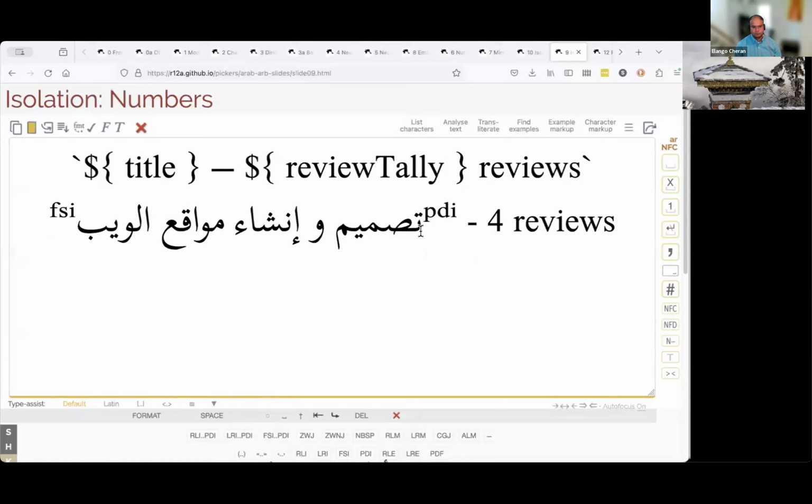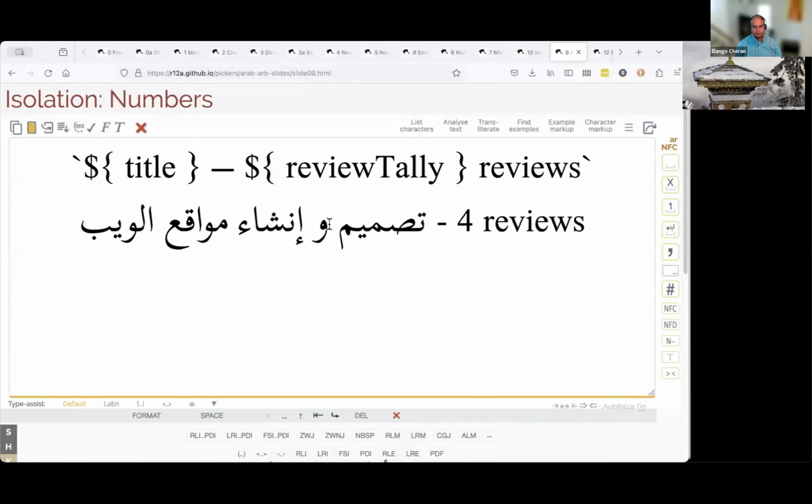And the way that the direction is determined is by looking at the first strongly directional character in the phrase and using that to determine the base direction to be applied to the phrase as a whole. So in this case, the first character is right to left. And so we're applying a right to left direction here. So that's the first strong heuristics that we're dealing with here. Put that back.